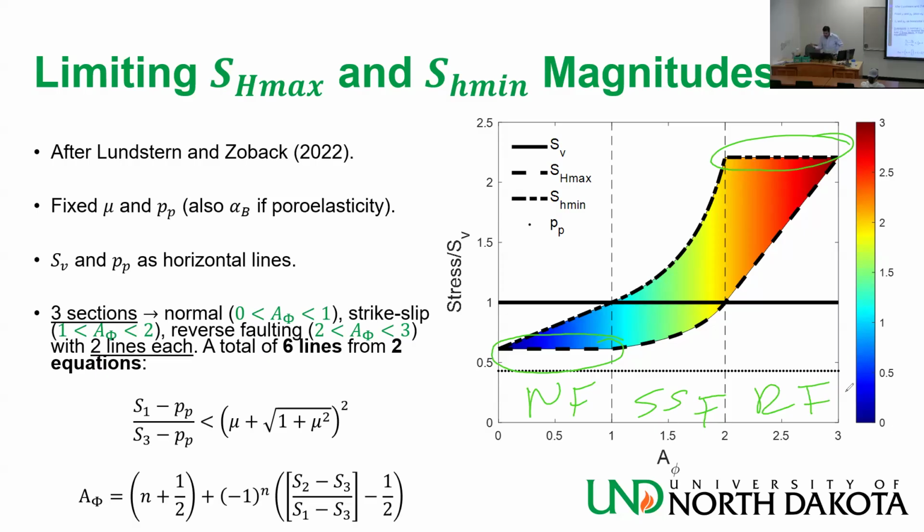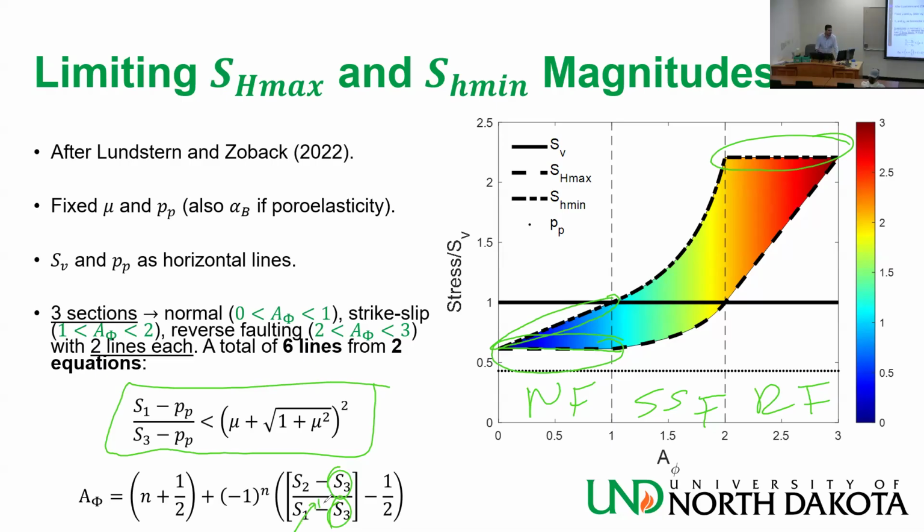Normal faulting region. I will try to draw this line, okay? Now, I know the value of SH mean, the limiting value of SH mean. Is that 0.56 or 62 that I already calculated using this equation? So now that I know the SH mean, I basically know S3. And I need to plug it here. And then what is S1?